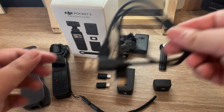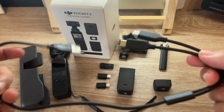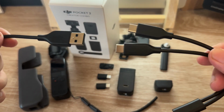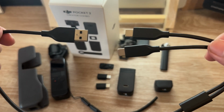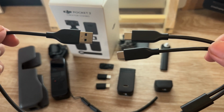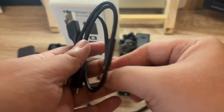And finally, the DJI USB splitter charging cable. This is a USB Type A to 2 USB Type C cable that can charge your DJI Osmo Pocket as well as transfer data to your computer. You can also charge your wireless microphone using this cable.